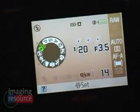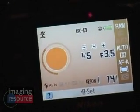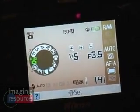That's great. And you showed me when we were talking earlier a user interface thing with the mode dial on the LCD. Oh yeah, I have my camera set so that when I'm in the digital vari-programs, I have the graphic display on. So as I turn my command dial on top of the camera, it's just as though I'm looking at the top of the camera. It rotates with me to tell me what setting I'm on. So now you can fully gauge and look at the back of your LCD and make all the appropriate adjustments to the camera without having to glance down at the top of the camera. And it's illuminated, so you can do it in any light, which is a really big help. Oh, that's nice, yeah. And obviously in the dark, you have a hard time seeing with the mode dial. Exactly, so now you can see it. It's great.